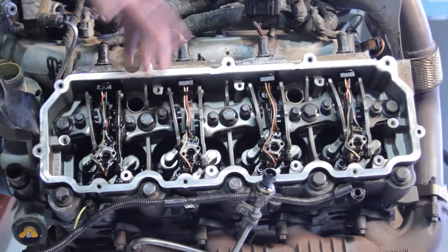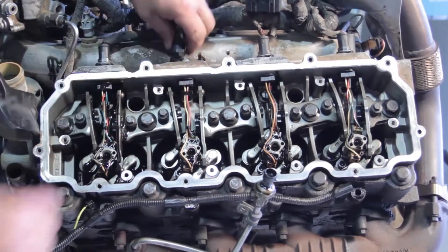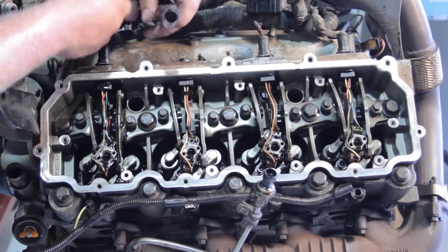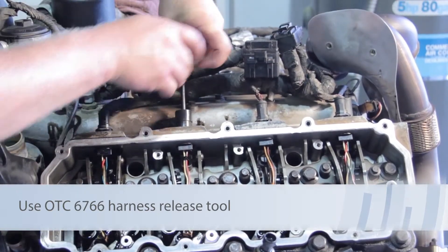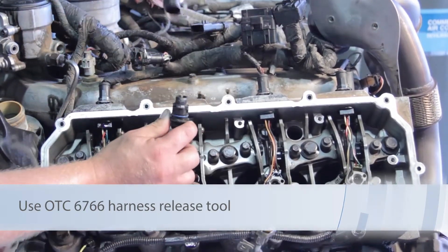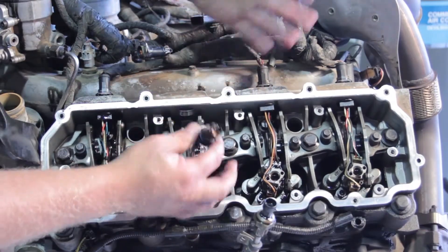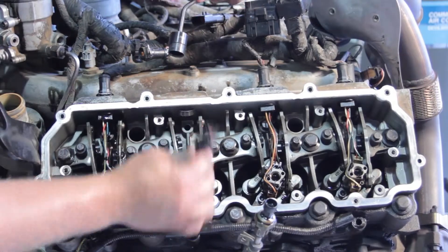Now we've got our high pressure oil manifold out of the way. Let's press the clip and release the electrical connector from the engine harness to the injector itself. The injector is clipped into the cylinder head, so we're going to use a special tool to remove this clip. It's nothing more than a circle-shaped object with a beveled edge. We're going to slide that over the clip, get it lined up properly, and give it a little pressure — what that does is pinch the tabs and release the harness from the cylinder head. A lot of technicians may just take a hammer or screwdriver and pop it through, but you're going to damage and kill this connector if you do that. We want to use the proper tool. You can see how it just slides over the tabs there and gently presses them in to release it.